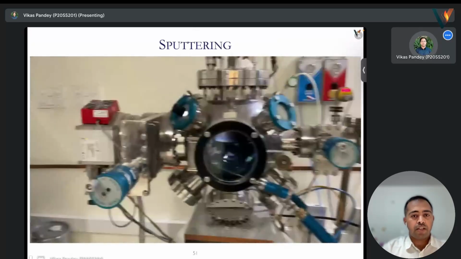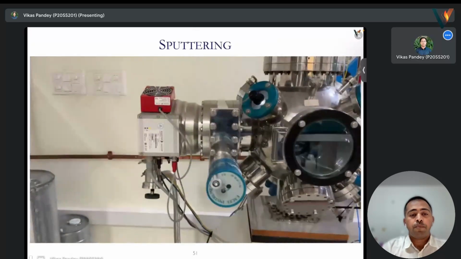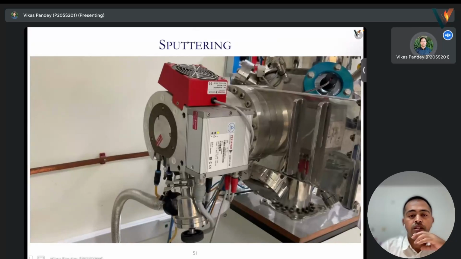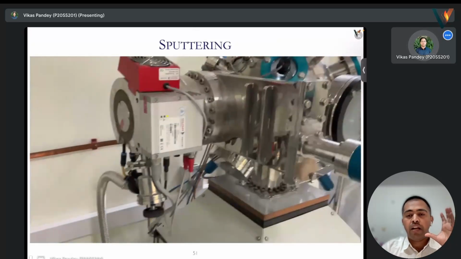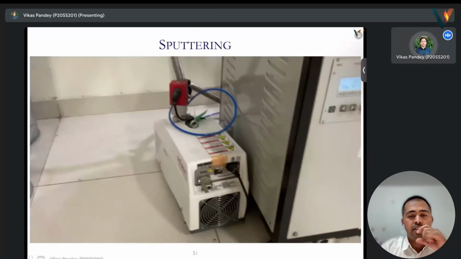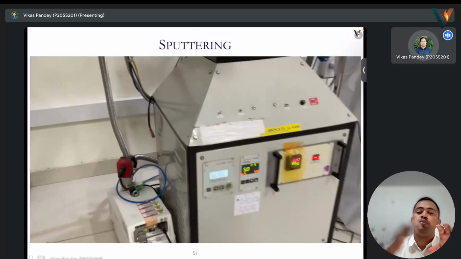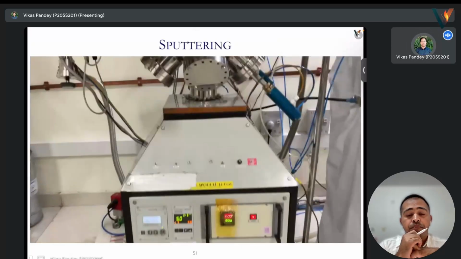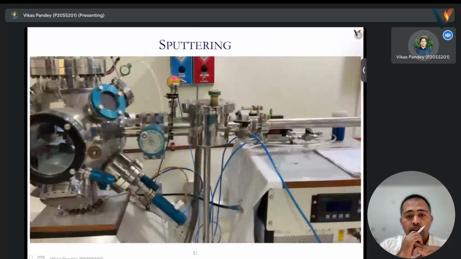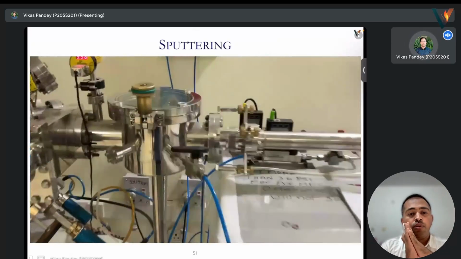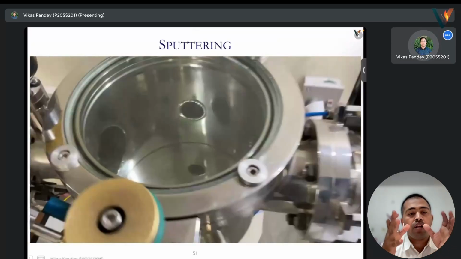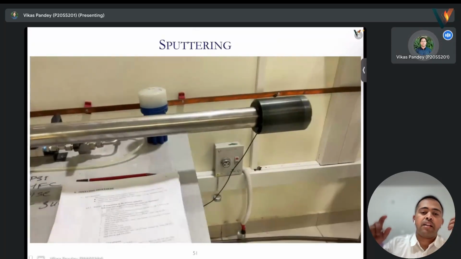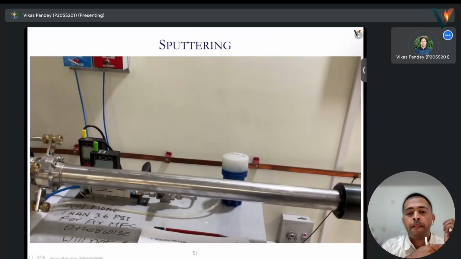This is the system. In our case, this one is the turbo molecular pump, used to create such high vacuum that we design. That one is the rotary pump, which supports this whole process. And on the right side, this is the load lock chamber where we put our sample, and then we use this magnetic handle to shift it inside.